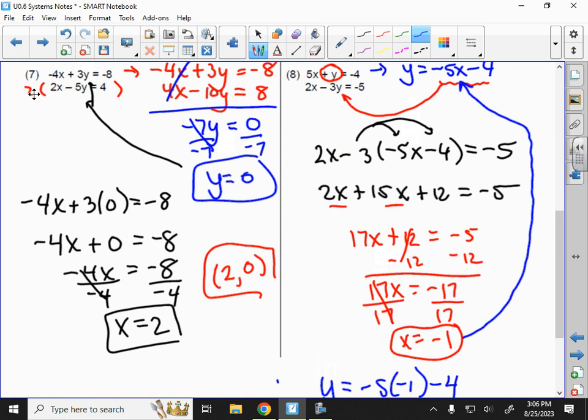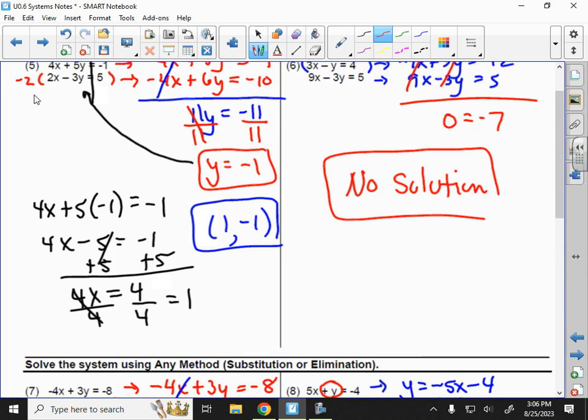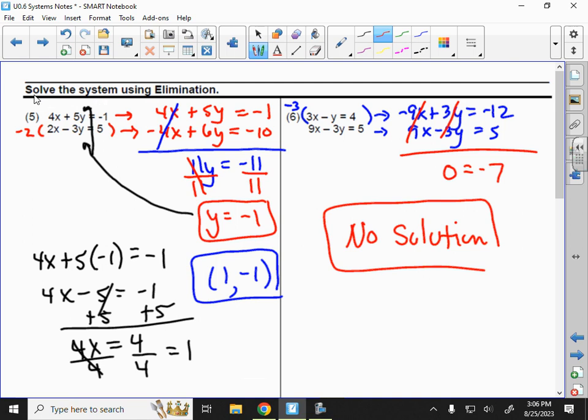One thing to keep in mind when you're doing the elimination method, you want to make sure your x's are lined up under the x's, the y's are lined up under the y's, the equal signs are lined up, and then the constant terms are lined up. So again, you want x's with x's, y's with y's, and equal signs, so they all have to be lined up before you start doing elimination. All right, now that's it.